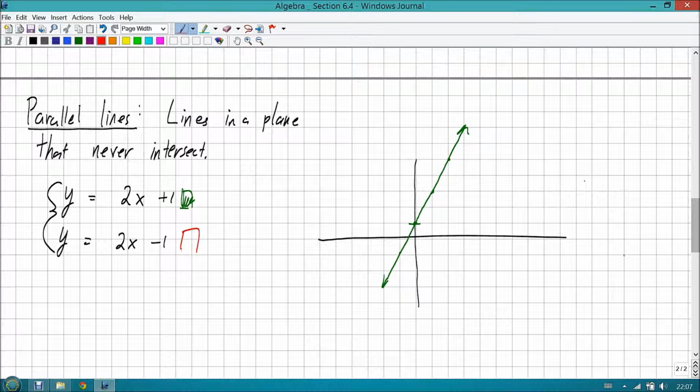And then the other one, again we're feeling a little festive, so we're going to turn it into red. And red starts at -1. It also has a slope of 2. And if we look at these two guys and ask ourselves, hey, when are these two pretend straight lines ever going to intersect? The answer is never, because they're parallel. So by solving the system of equations graphically, we can immediately say that this would be no solution because they never intersect.